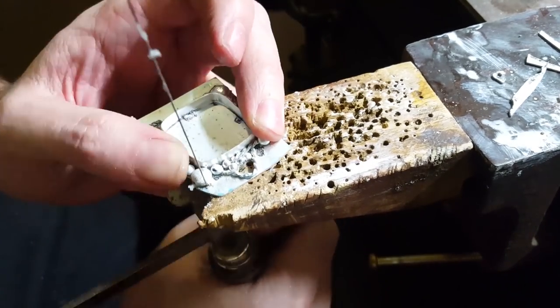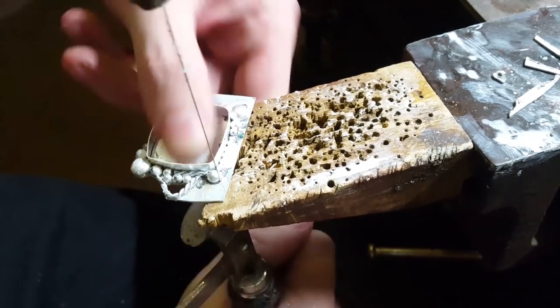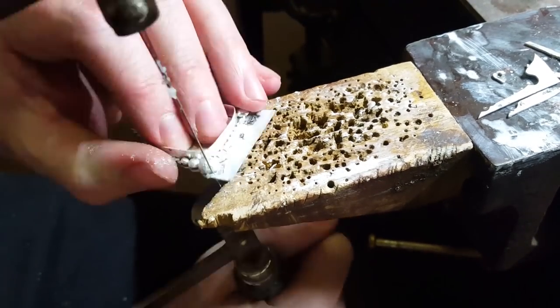When cutting out your pendant, you can do two things. You can either get as close as possible if you're confident in your cutting skills, or you can leave a little bit of a gap and then come back and sand it down or file it down later.